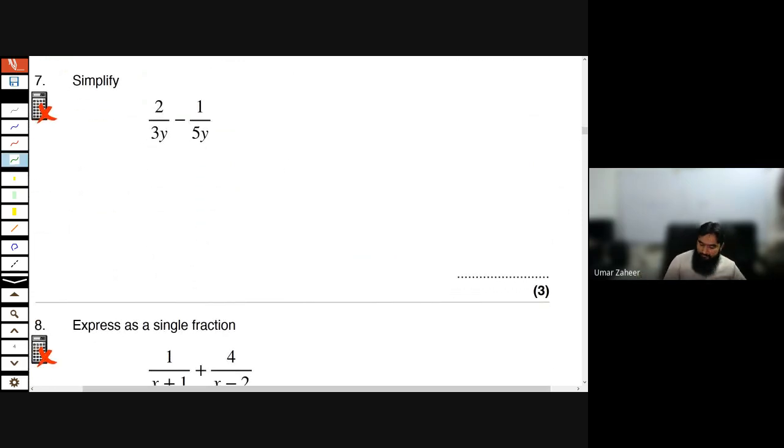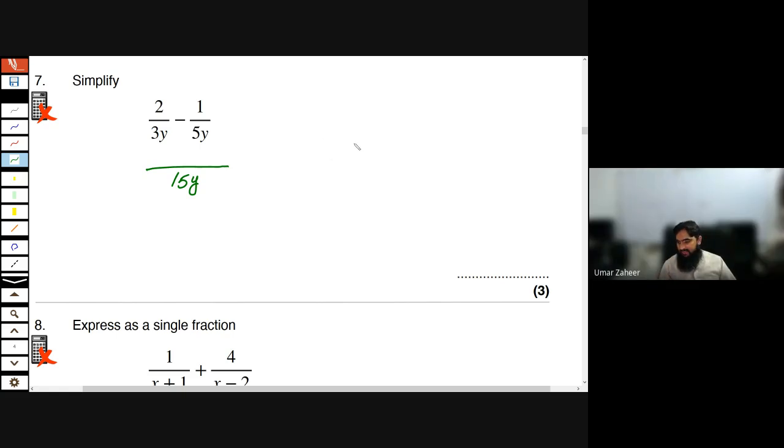Look at here. When you have two fractions with addition or subtraction in them, the first step is always to take the LCM. Yes, Afan, can you please tell me what is the LCM between 3 and 5? LCM of 3 and 5, that is 15. And the highest power between the y terms, obviously, that is y. So in one step, we have to find the LCM, right? Yes, sir.